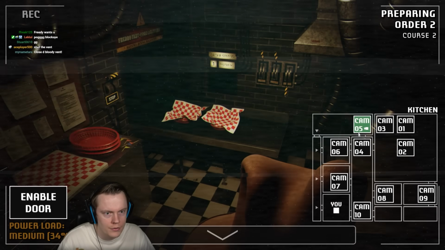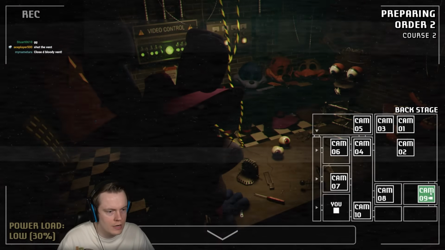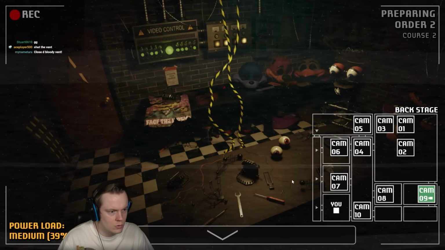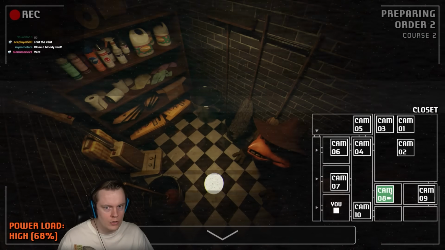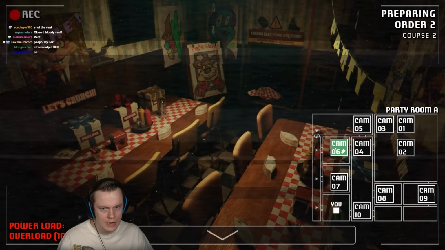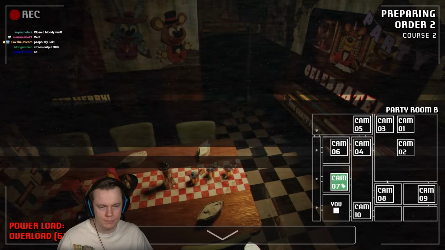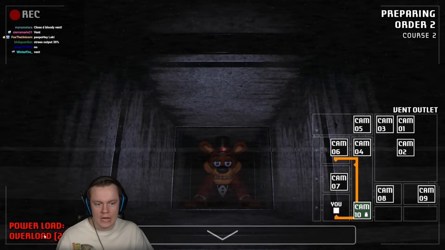Okay, are they in the vents? Did Freddy go into the vent? I need to close the vent. Do I? What am I doing? Where's Freddy? Okay, you're right there. You're right there. Where's Freddy? Freddy? Ah, the power overloaded. I wasn't paying attention. Freddy! No, I can't vent him.